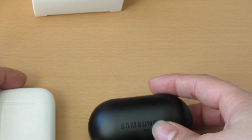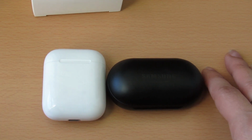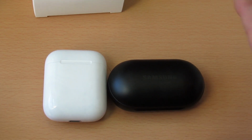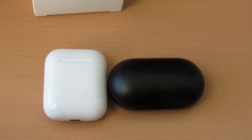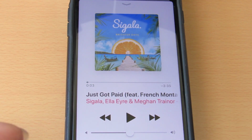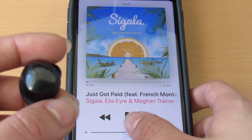But I mean, it is pretty cool overall. I think from just using it this once, I put them on and I was jumping around. They didn't fall out of my ears. They sound pretty good. They do also have a lot of pretty cool features. So for starters, let's just play some music here. So a song is playing.